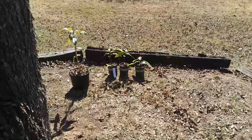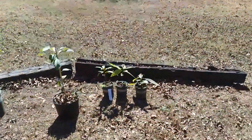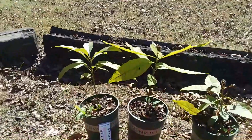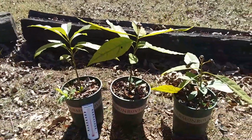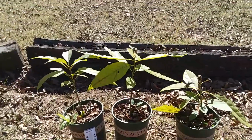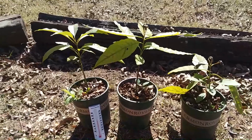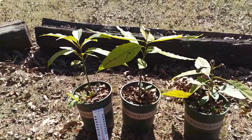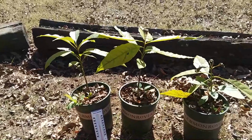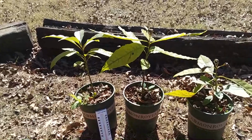Today is November 23rd, 2021, and I finally have some frost damage to discuss. Last night I took the seedlings into the lean-to storage shed by my house, and I knew it would be a cold night. So they came out this morning and everything seemed fine. The temperature inside the storage area was 36 degrees and it was 25 degrees outside, and I thought the sun will come up, everything will be fine.